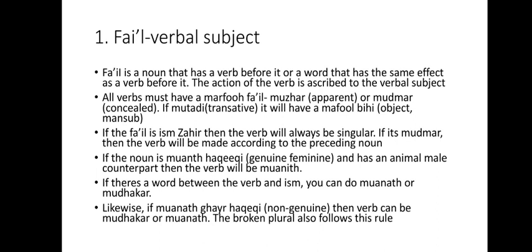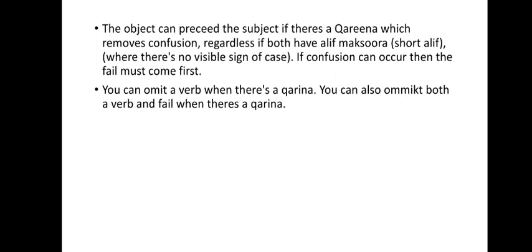So even though rijal means men, you could say qamar rijal or qamatir rijal. So you could use the feminine verb or the masculine verb for broken plurals. And these are when these nouns are mudhhir, they are apparent, right? They come after the verb. But if the verbs are associated to words or nouns which are mudmar, so as we said, hidden or concealed or assumed pronouns, then the verb would always be feminine.